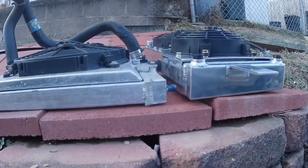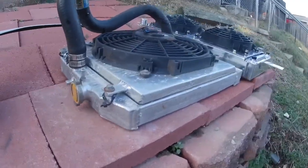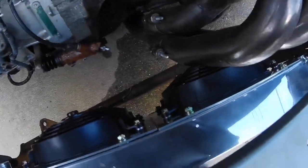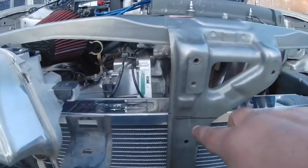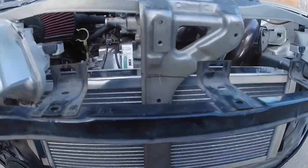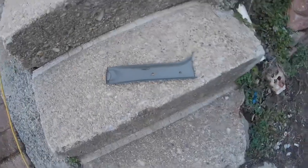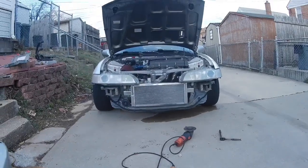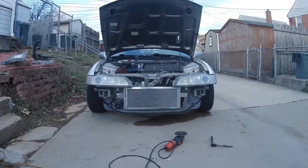I just wanted to give you a side-by-side comparison of how much thicker the Koyo radiator is compared to one of the eBay half-rads. I've got this thing sandwiched in here so I could figure out where I need to cut the hood latch support — I have a line right there. It'll be pretty tight against the top but I'd rather cut too little than too much, and I'm going to cut right across the bottom. That section's cut out and it looks pretty good; I just have to trim the top piece a little bit because it's touching the radiator.